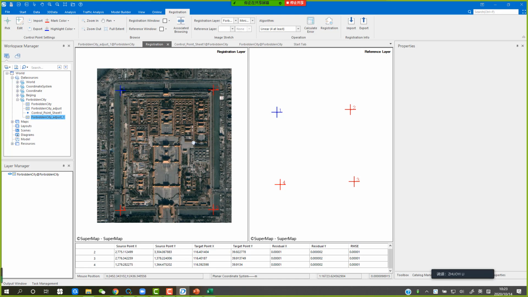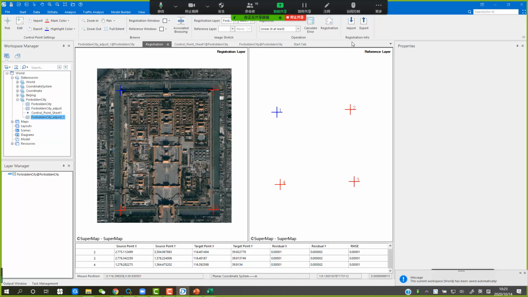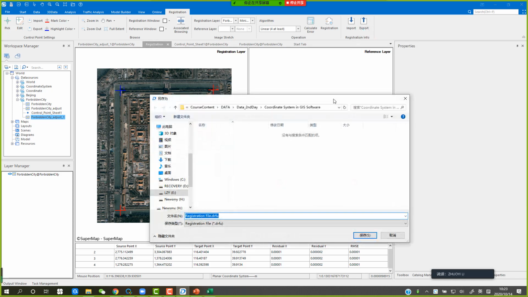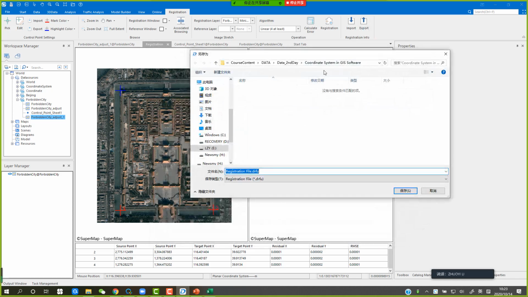And that's how to export the registration information: in the registration tab and in the registration information group, you can click the export. Click this export to export the registration file. Okay, click export and choose the file directory you want to leave it in.